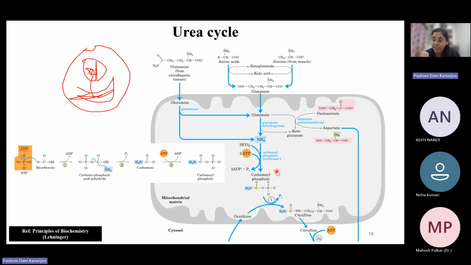When we say first step of the urea cycle, the first step is this step here, ammonia with HCO3 giving you carbamoyl phosphate. And that enters citrulline, which was the second step. Someone wrote citrulline, right? Yeah, Neha. So Neha, the citrulline is where it gets committed to the urea cycle, where it enters into the urea cycle. There's incorporation of carbamoyl phosphate. But the first step of the cycle in itself is the formation of carbamoyl phosphate. Okay, I am moving ahead. If you have any doubt, post it in the chat box.